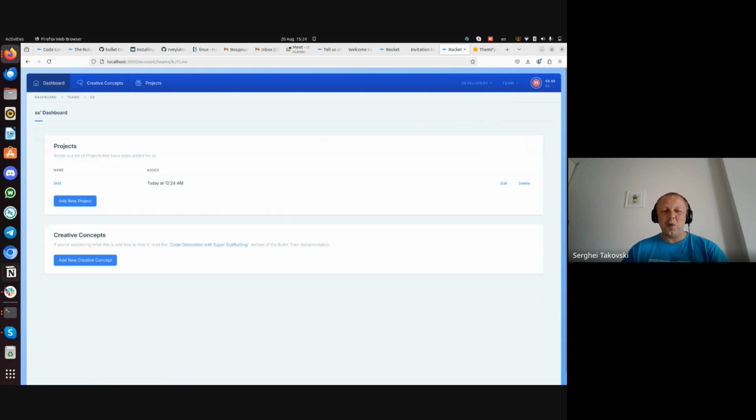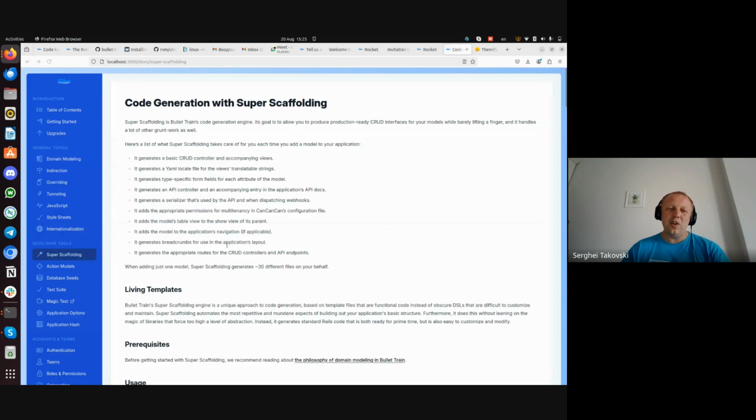You see, so Bullet Train is one step ahead of a lot of different frameworks. And if you want to start something new, I think Bullet Train on Ruby is the best idea for you, because if you want to create a demo project, it will take only a few minutes. And that's all.